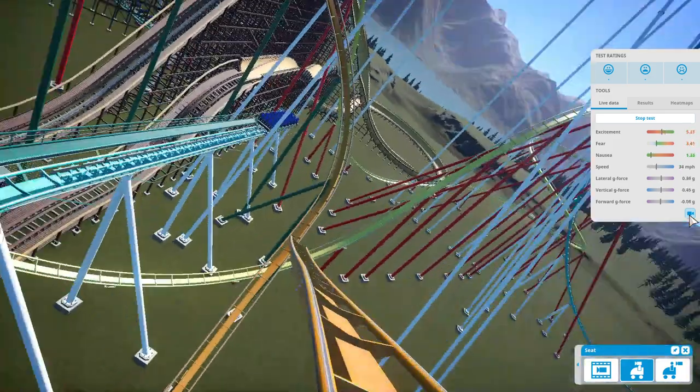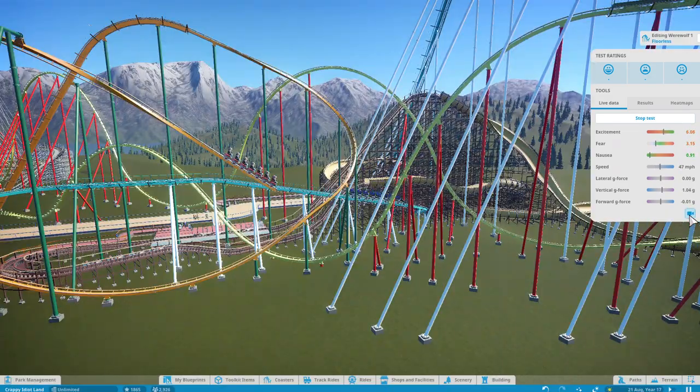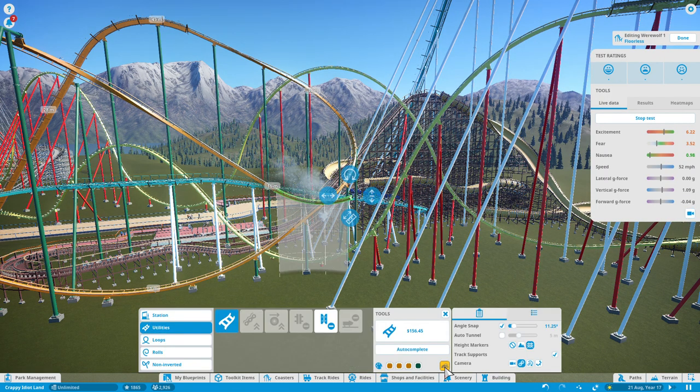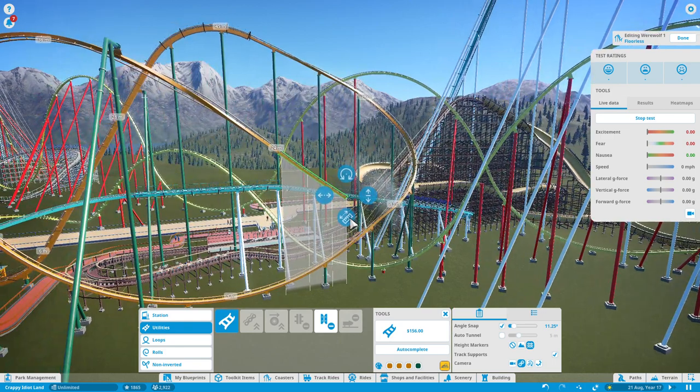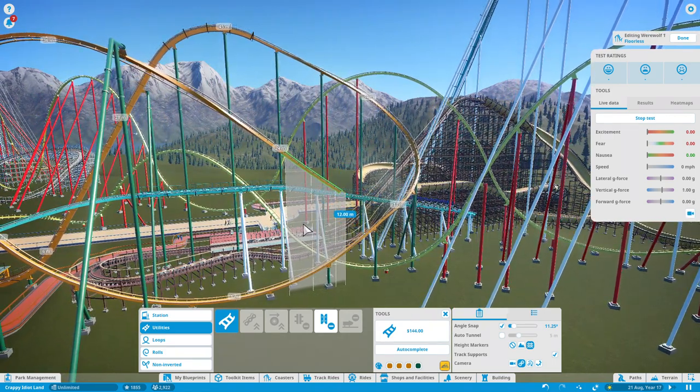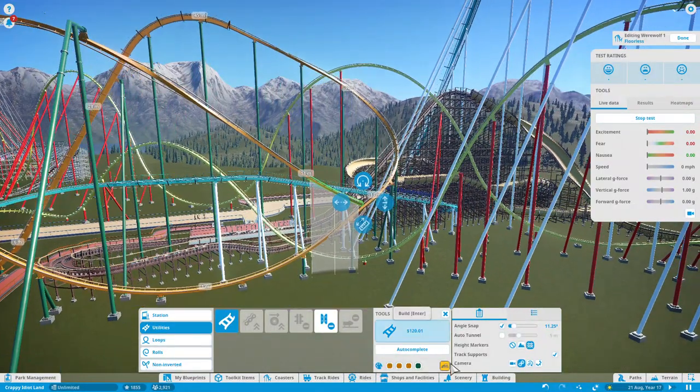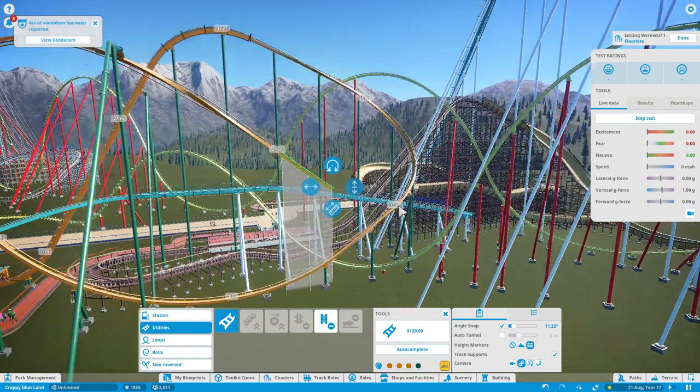Okay, good. That's that piece of track I didn't want there. Thank you so much, video game, for putting that there. I really appreciate your efforts to make me want to die. Alright, that shouldn't be so extreme. Come on, seriously, stop.